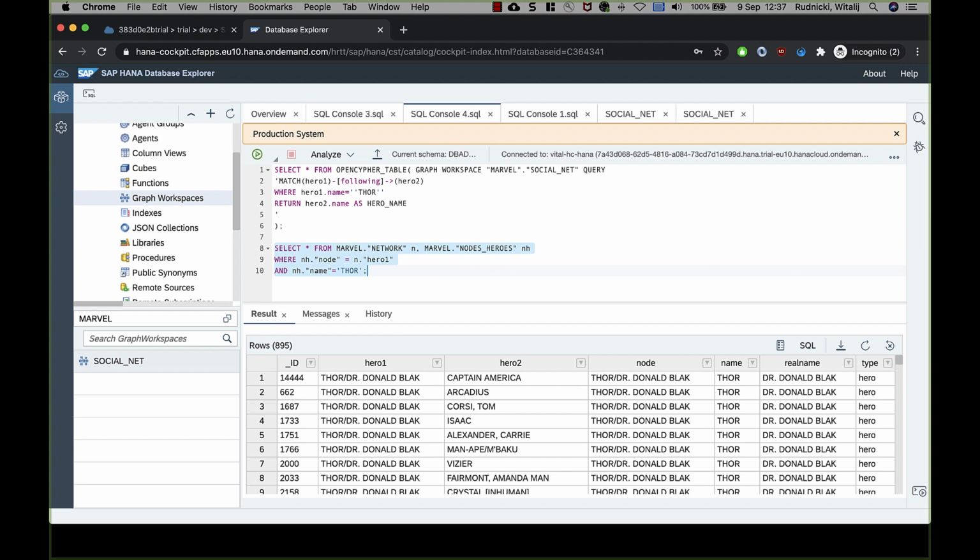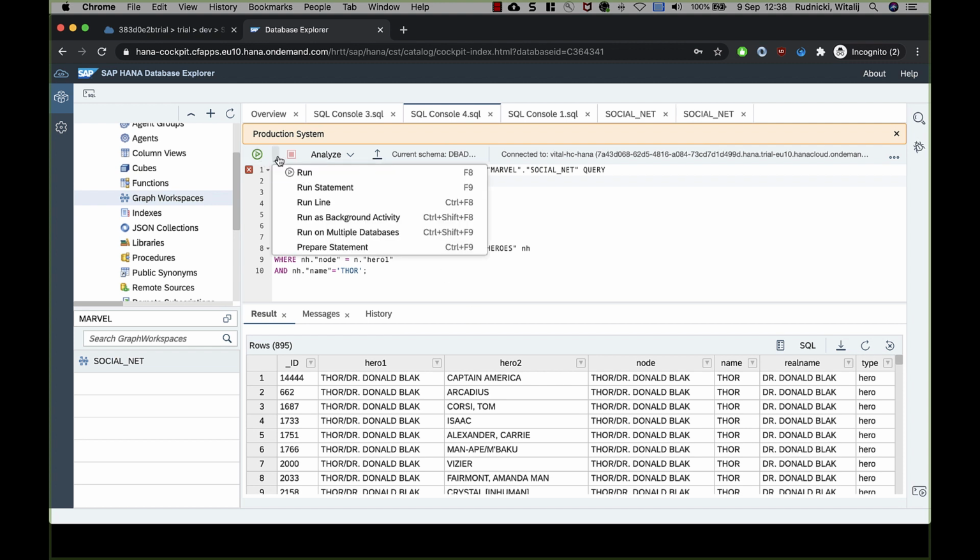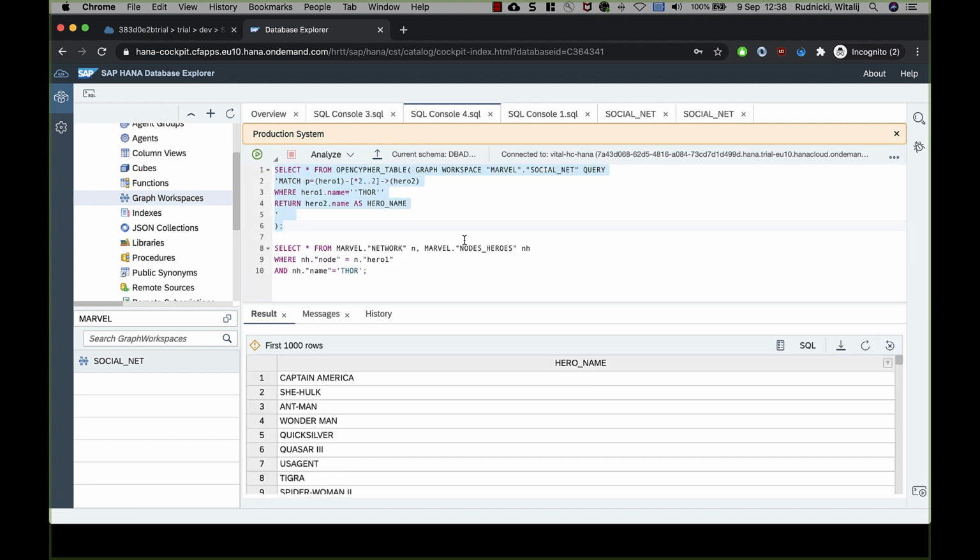Let's do something even more complex. Let's try to find all the heroes who are not connected directly, but separated by one intermediate node. For this, we need to introduce the match of the pattern. And now we are saying that we are looking only at these two degrees of separation. So let's execute this statement.